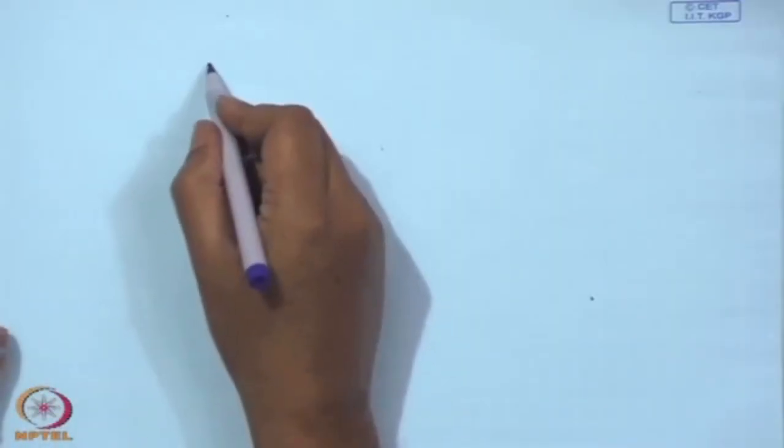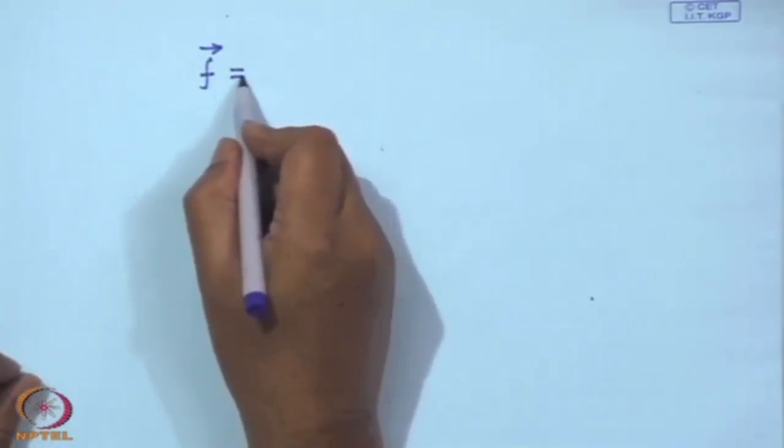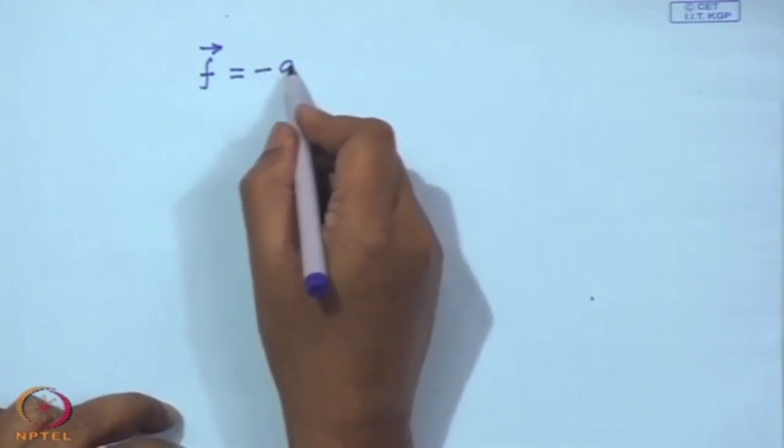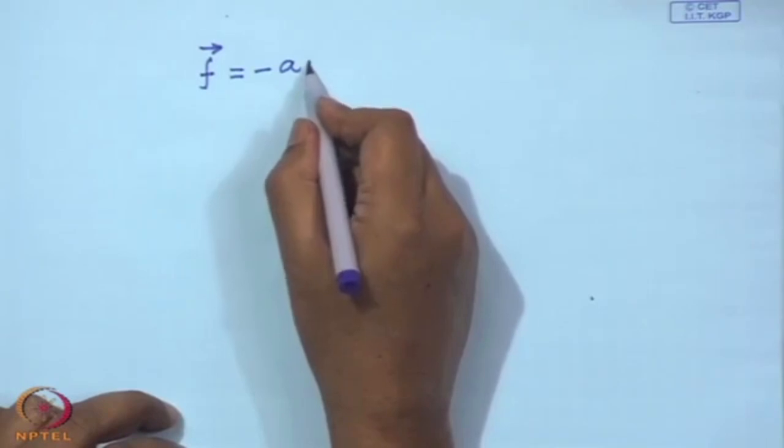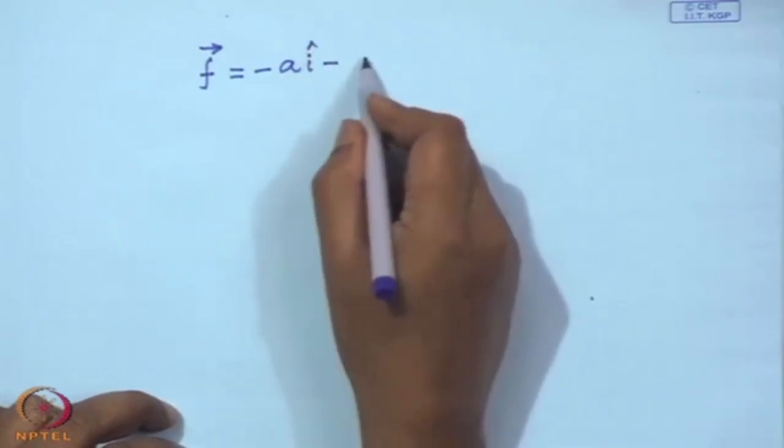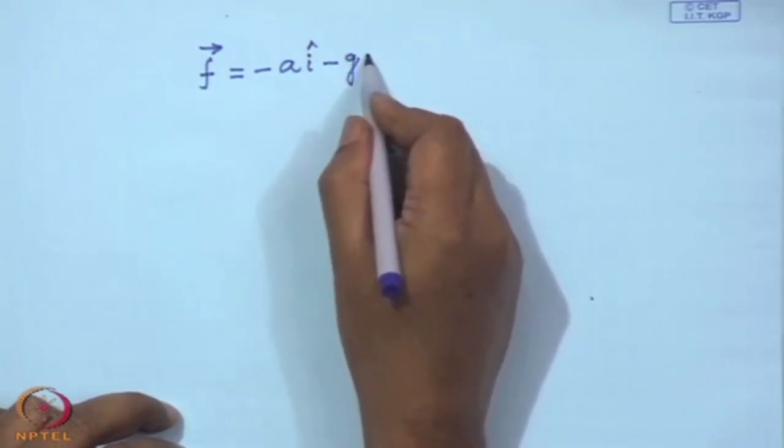You might have solved this problem sometime using some other approach, but in this case we will use the approach that we have developed, that is, writing the equation grad p equal to rho f, or minus rho grad psi. Now, in the vector sense, the body force per unit mass f is what? If we write in your conventional vector notation, what is f? Minus A in the x 1 direction, you are calling it i, okay, fine, call it i, minus g k.